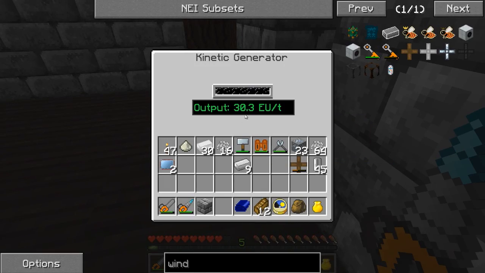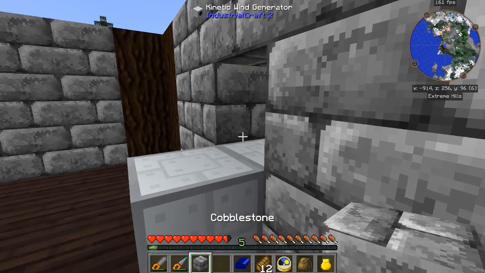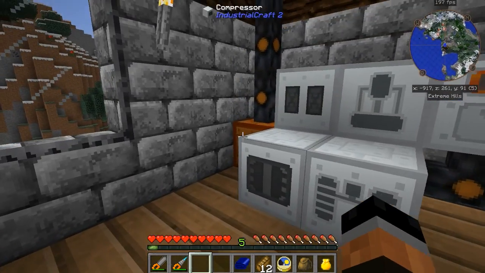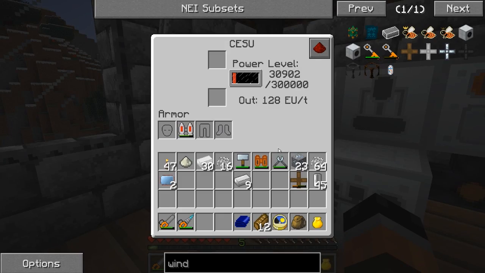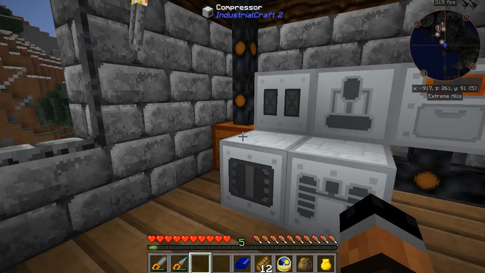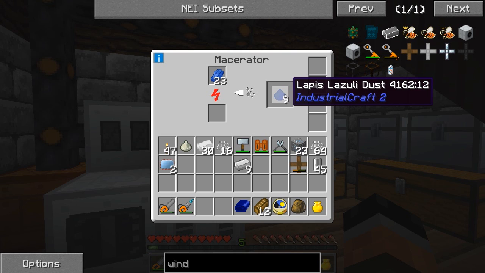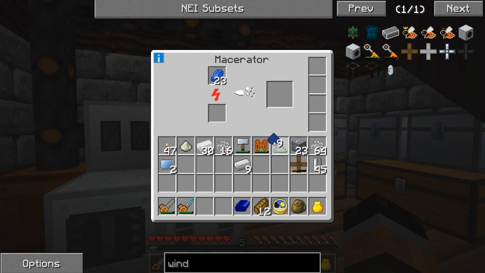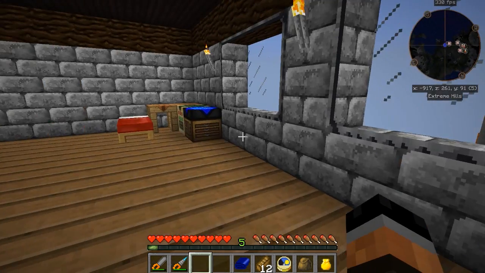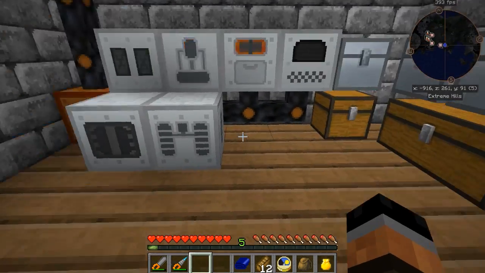Yeah, 30 EU per tick. Okay, that's a little bit more than what we were generating before, so that is definitely helpful. Nice, that will work. In fact, I can toss that guy right in there. Cool. All right, so I got myself a little bit of lapis lazuli dust. I'm going to toss that into our canning machine right there. Should be able to put the empty cell in there. Should have to provide this guy with some water now.